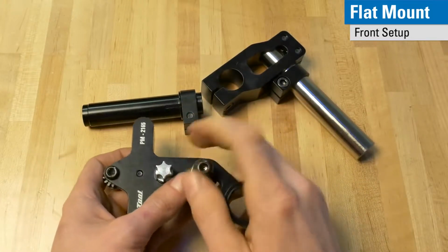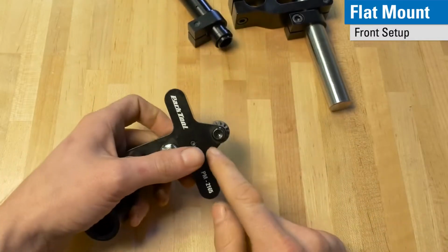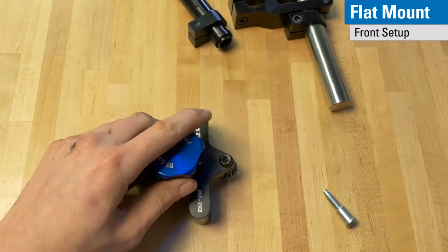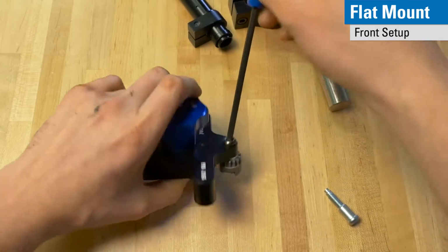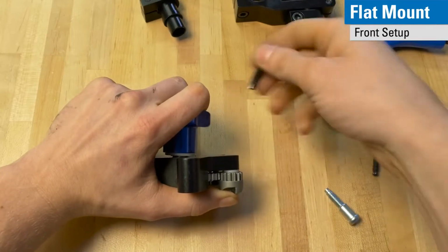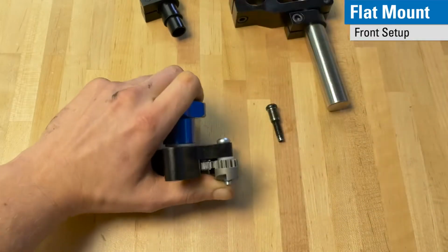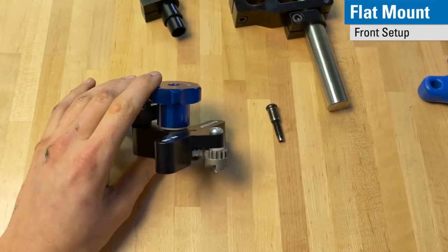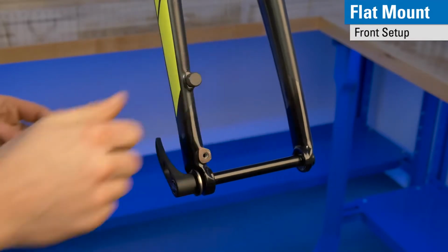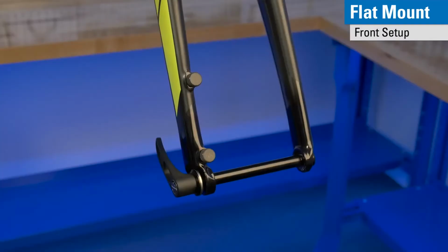And then additionally, you'll need to change out this silver bolt in place of this black bolt. To do that, you simply take your knob, set it on there, hold the knob firm, insert a 4 millimeter, the bolt will back out, insert your new bolt, and you've converted now to be able to face the front of a flat mount. Take these two standoffs, install them into your fork. These standoffs are threaded, so they thread into the holes on a flat mount fork. Get them nice and snug.